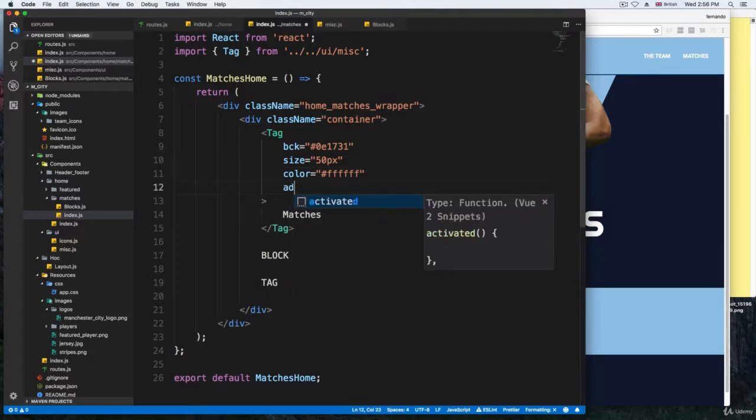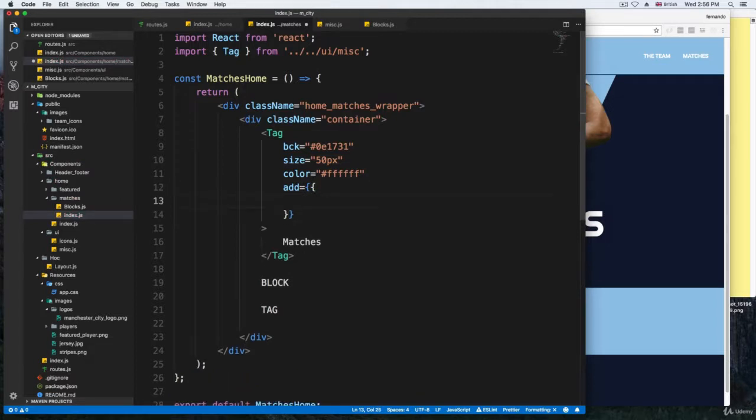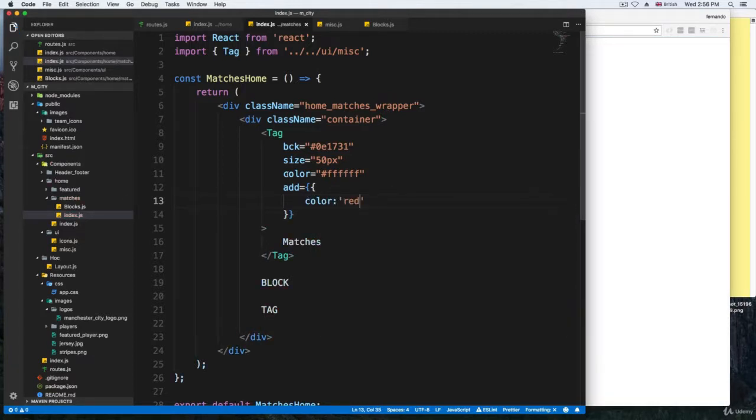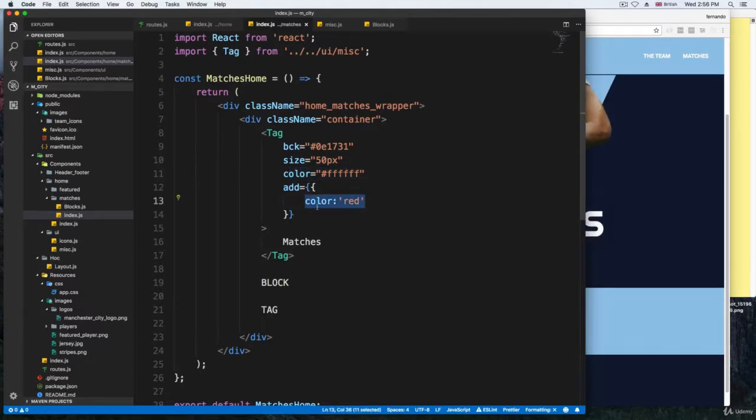For example, I'm going to say add. I'm going to open and close, and I'm going to be passing just an object with some things inside. So I'm going to say maybe, I don't know, the color is red. Just color red. I know I'm defining the color right here, but I'm just redefining it inside of this add property.